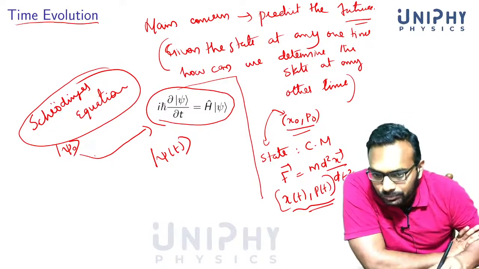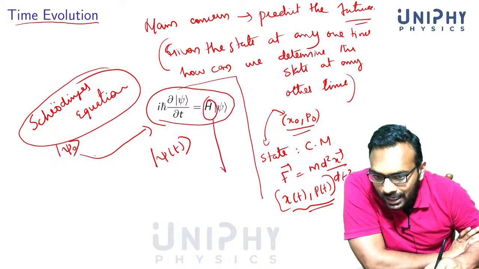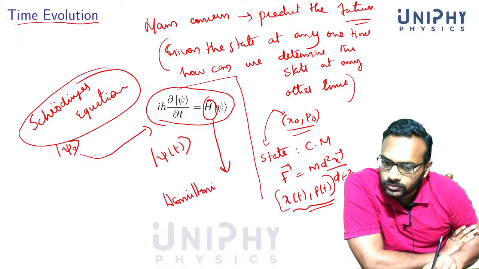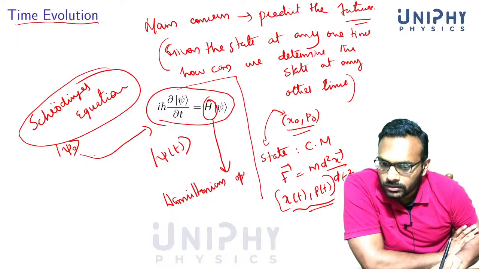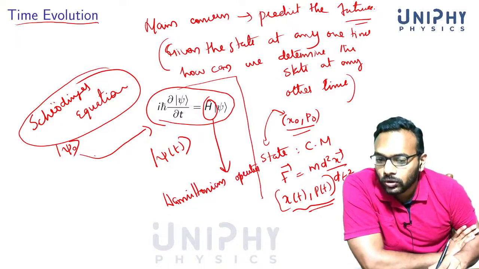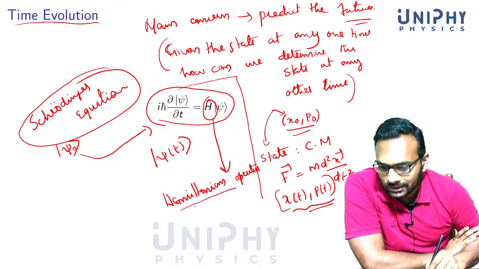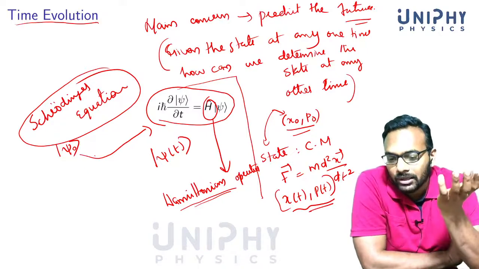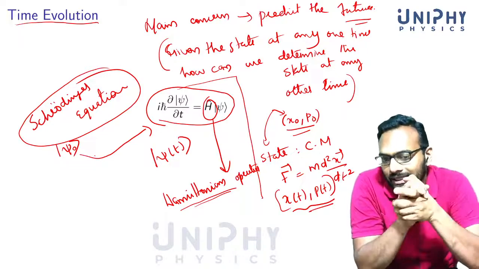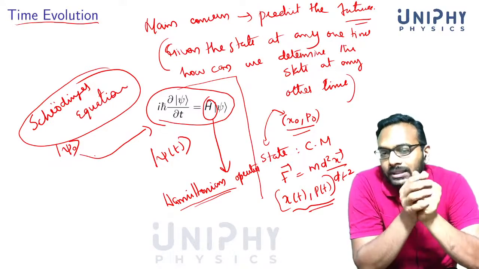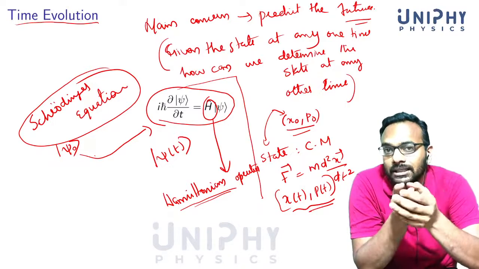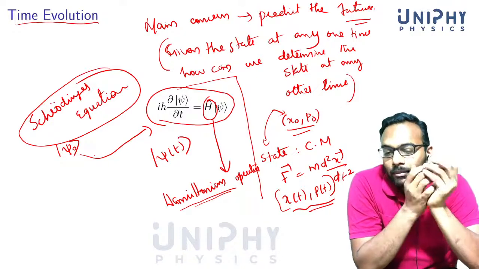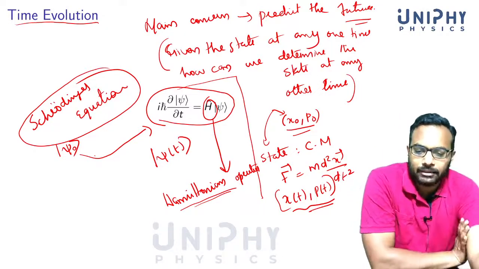And you see that there's an important thing sitting here. This is the Hamiltonian operator, the operator corresponding to the observable energy. You see that the Hamiltonian operator somehow generates time evolution. Hamiltonian operator has to do with the time evolution. The Hamiltonian determines the time evolution of the system.